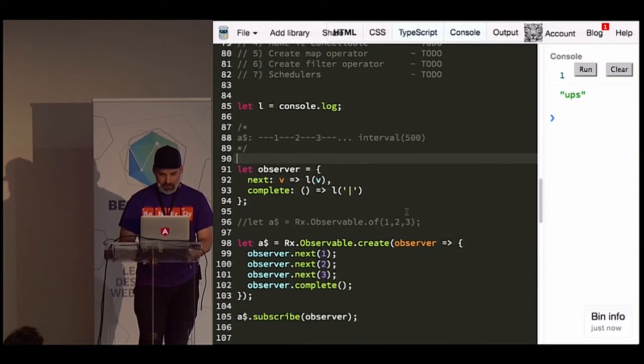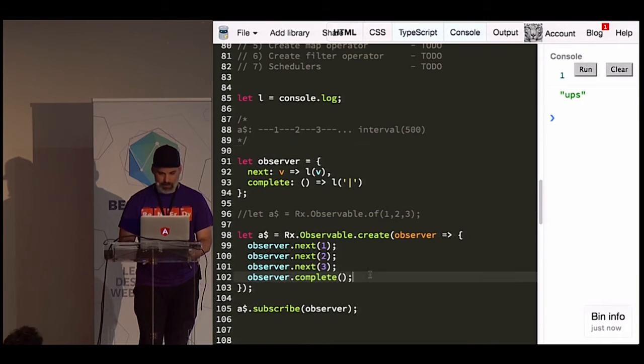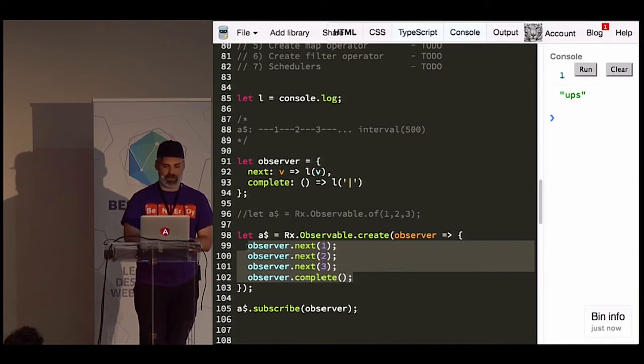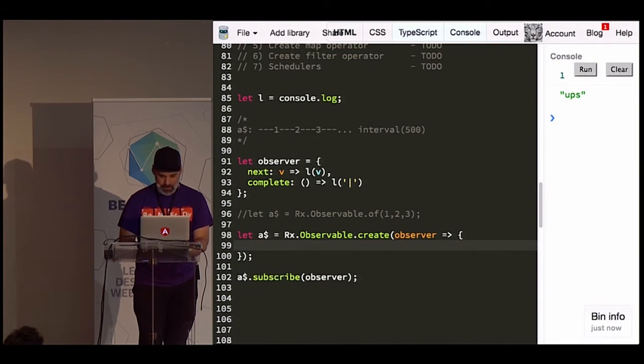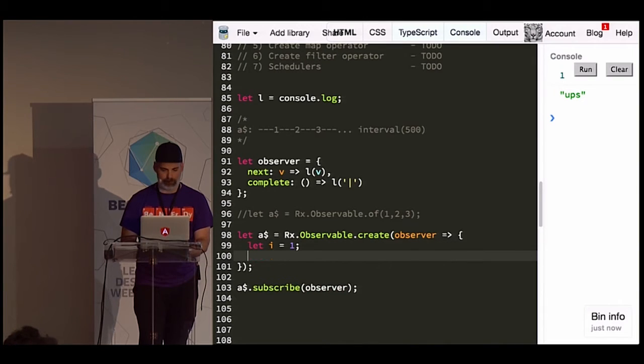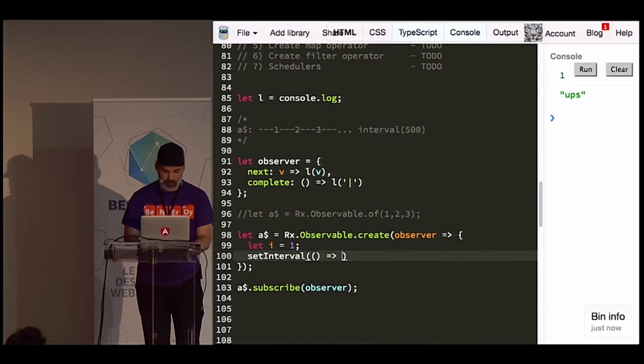And in order to get that behavior, we are going to change our observable a little bit. So what I'm going to do is we are going to use some variable to hold this counter. And I'm going to use setInterval. And this is going to execute this function that I'm going to write here.